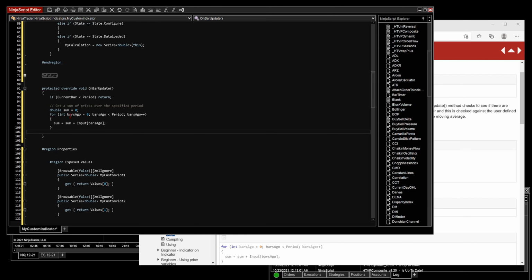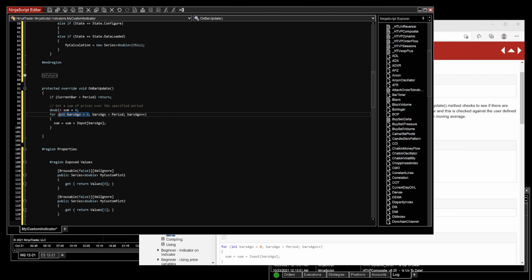This is saying that I'm going to declare an integer here of bars ago, and I'm going to make it equal to 0 to start. I could make this equal to whatever I want, but we're going to start off declaring just like this, sum 0. We did the same thing here, integer bar 0.